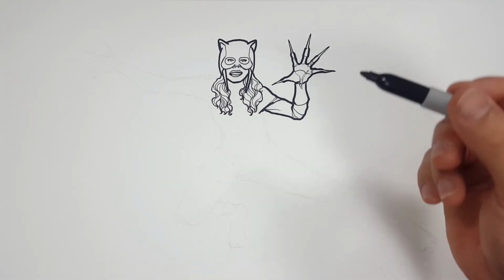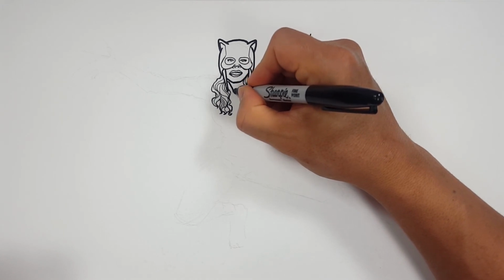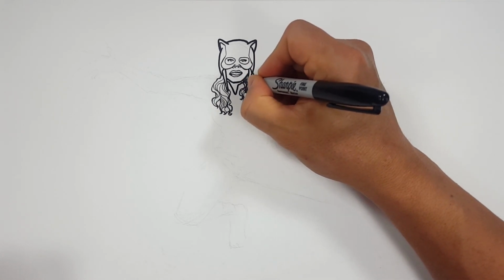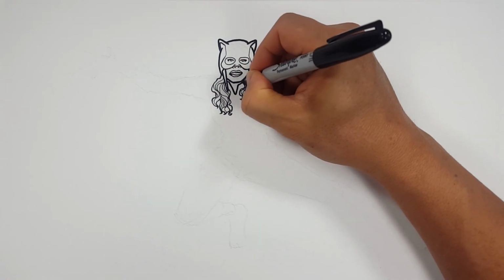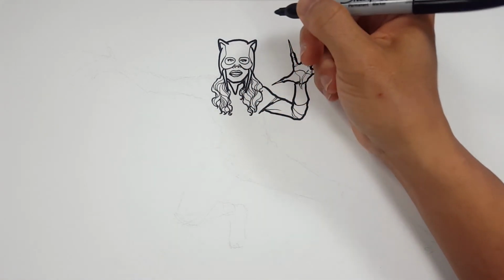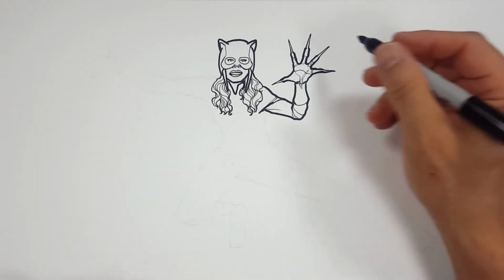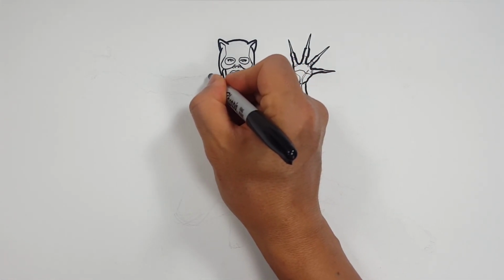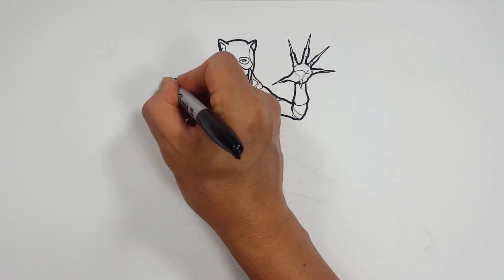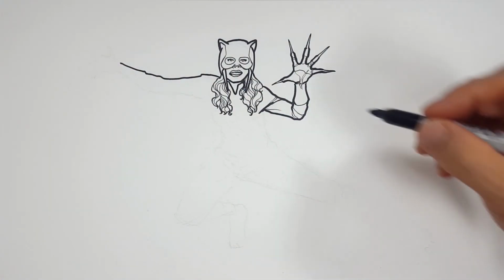Okay, so might as well draw the inside here. So she's got a little collar on, a little something like this for the collar of her shirt. Clean that up, that got a little too thick there. Oh well, it happens. Let's do this one, and this arm's sticking out more than it is at you. So like I said, this shoulder was down, this one's coming up. So we're gonna do like that to her bicep, forearm, call that a glove, and the wrist. Okay, you see where I'm going now?